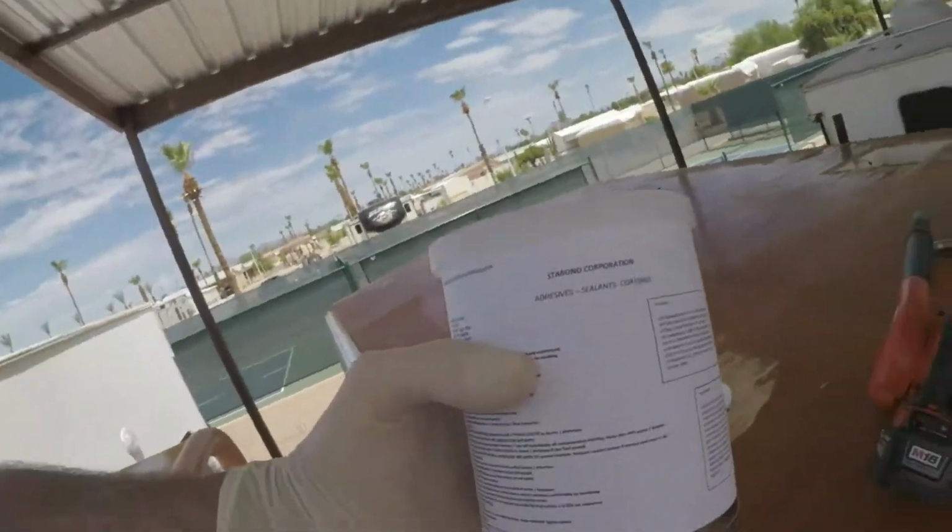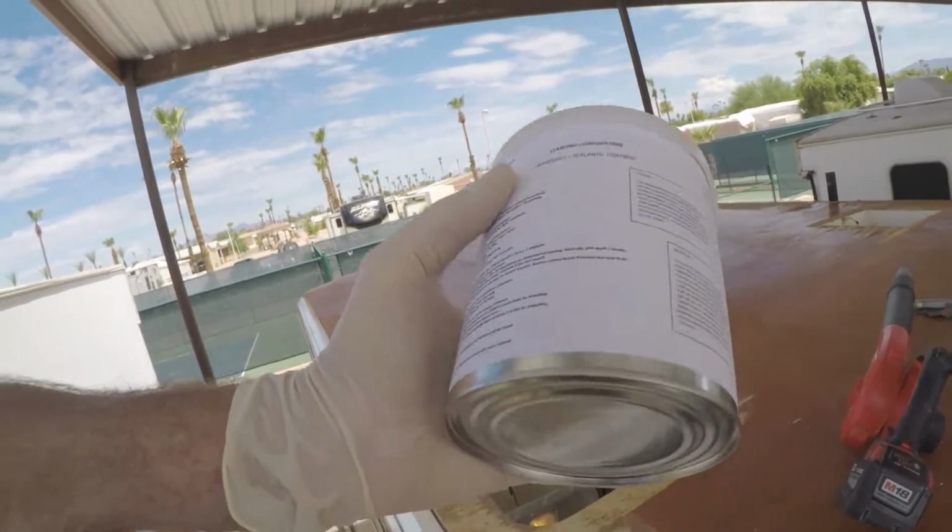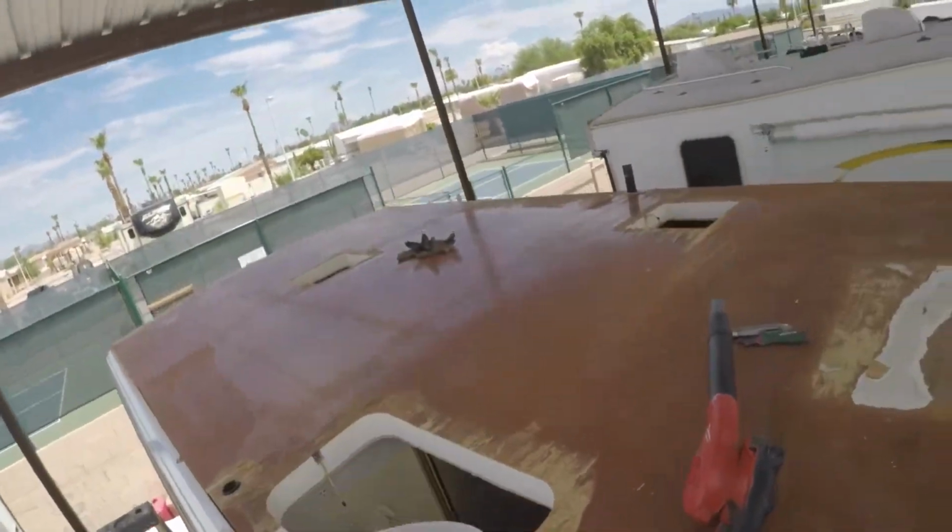Contact adhesive, pretty much for industrial use, it's not something you're picking up at Home Depot, put it that way. This is actually Stay Bond. They make a foam safe and then a non-foam safe. So since we're doing this on foam, you need to make sure you're doing a foam safe so you don't melt it.